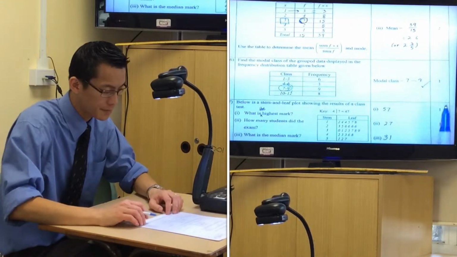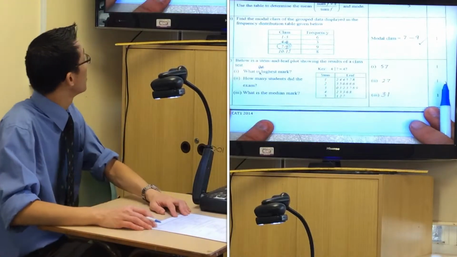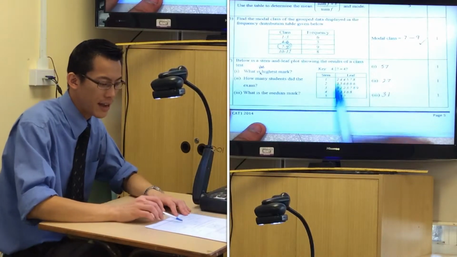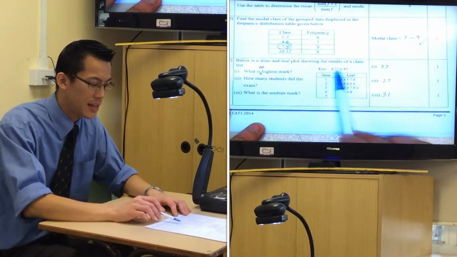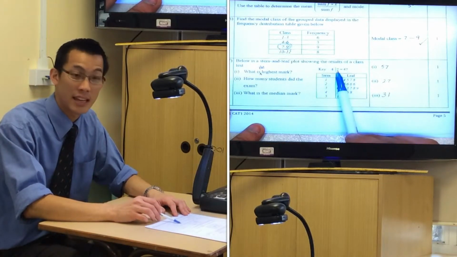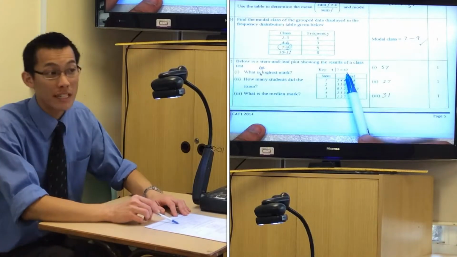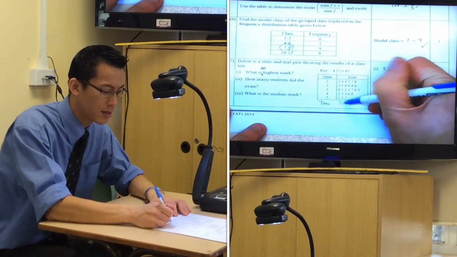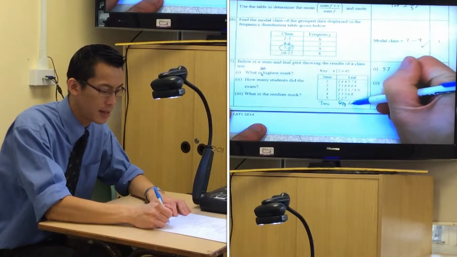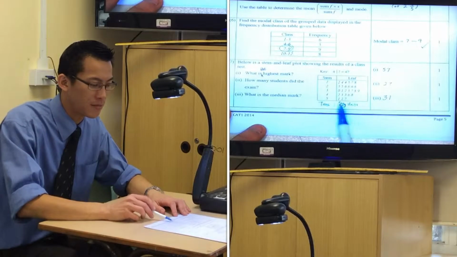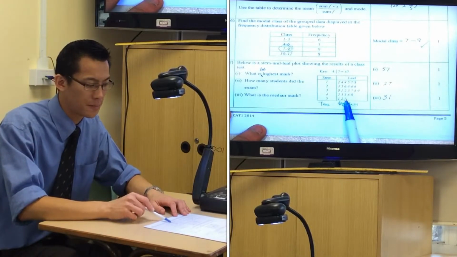Okay. Stem and leaf plots. What's the highest mark? So remember how to read these, right? They even give you a key. When you see a 4 and in between the stem and the leaf you've got that line there and then a 7, that's going to be 47. So these are your tens digits, and these are your units digits. So the highest mark is going to be 50 something. It's 57. You just read it off the top.